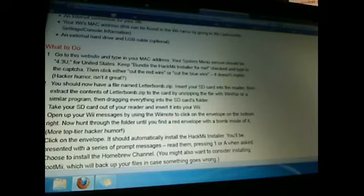Go to Wii options. I'm going to show y'all. I don't actually know where it's at, so I got to look on here. Probably under internet, console information. Okay.